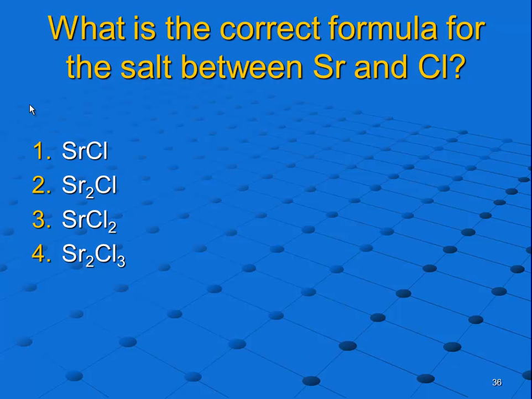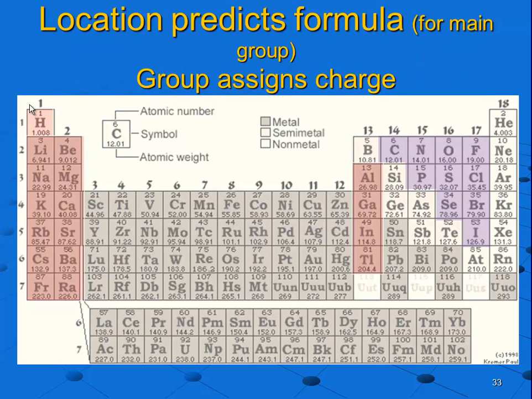Now let's do the same thing for strontium and chlorine. So let's go back and look at the periodic table so you don't memorize anything here. Locate strontium, and you see it right below calcium. It's also group 2, so it's going to have a charge of 2+. So strontium, 2+, and we're using the same anion, chlorine. It's from group 7, 7A, has a charge of -1.